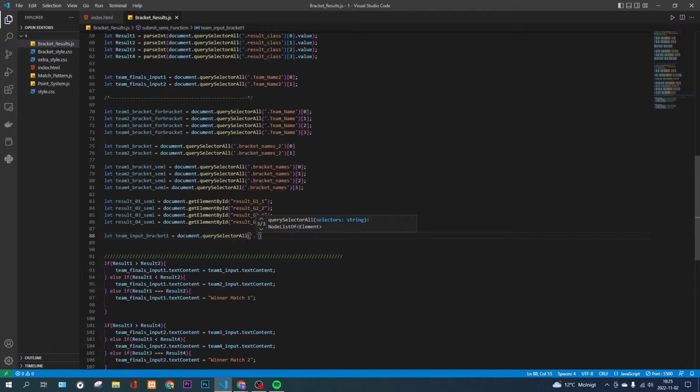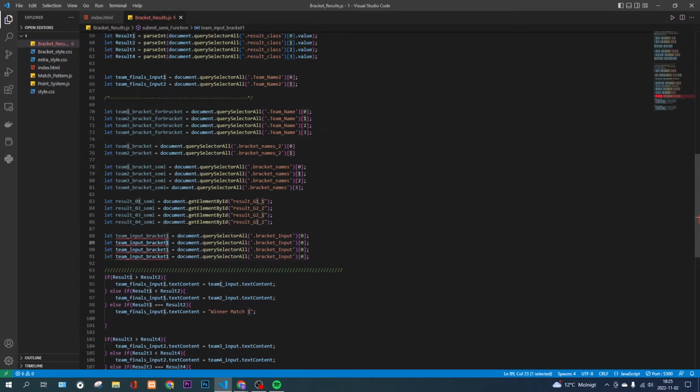Then we're going to pick up the bracket_input we made before, and we want the first object as well. So 2, 3, 4, and 0, 1, 2, 3.